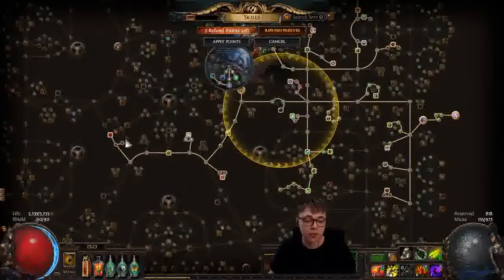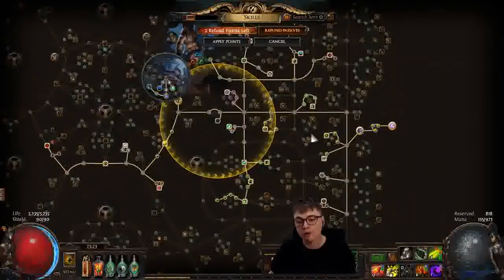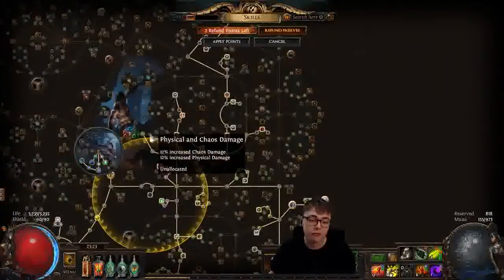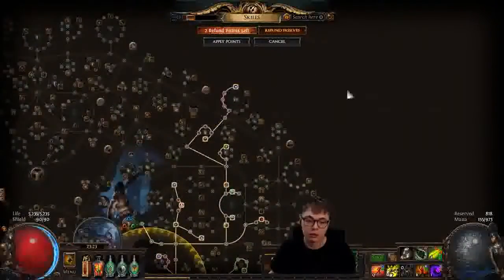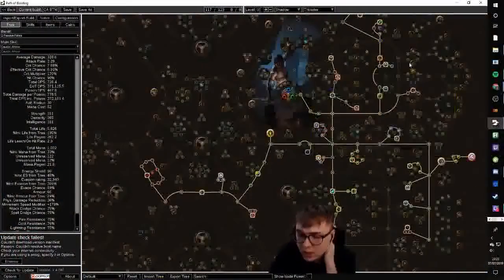I'm just going to get life for the next 1, 2, 3, 4, 5 levels, which will take me through to 94. From 94 onwards, you can fill in these nodes here for damage and attack speed, which makes the build feel a lot smoother. Fill in these nodes, swap that back round to gain some damage, and then go for like 3-point jewels, and that's basically the build. So I'll show you the path of building very quickly.